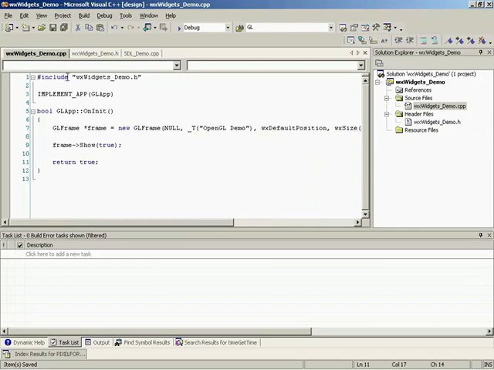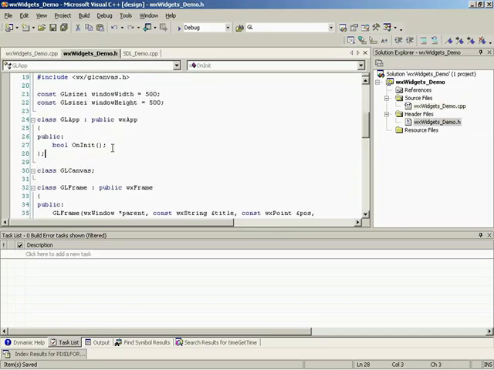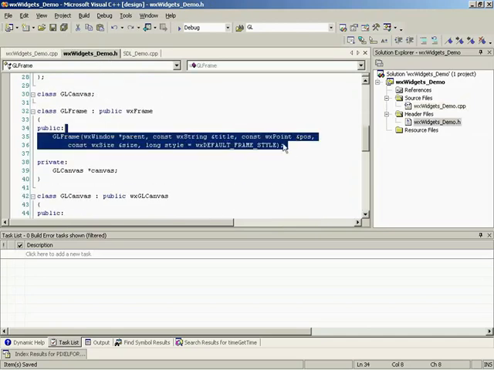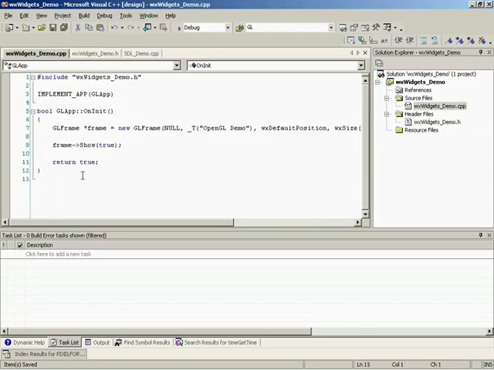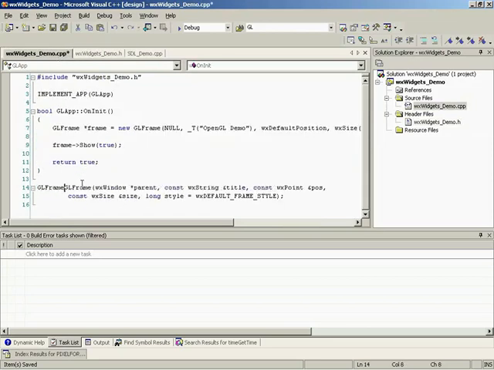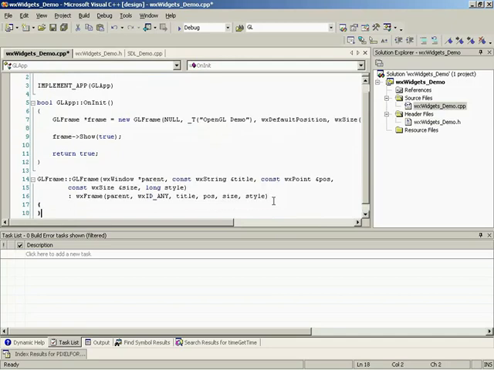Nice. So with that, we need to start actually implementing our frame, which is going to be very, very simple. If we come over to our thing here, you'll notice we only have one thing to implement, which is our constructor. Let me just copy this and paste it just to make it a little bit easier for me. And let me delete this default parameter there. And simply call wxFrame's constructor with a parent, whatever ID. In this case, we don't care what ID it is, so we'll just pass it a wxID_ANY. What title we want, the position, which is passed to us, the size and the style. And whatever we need to do inside.